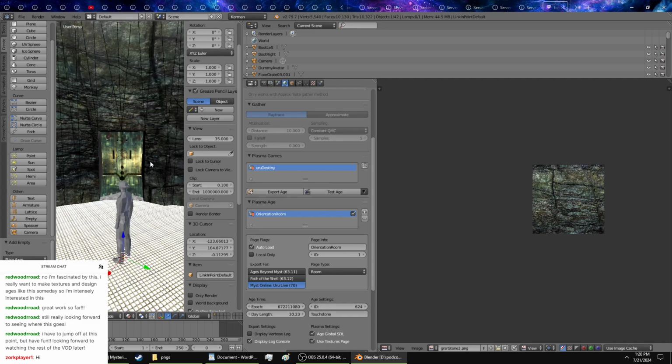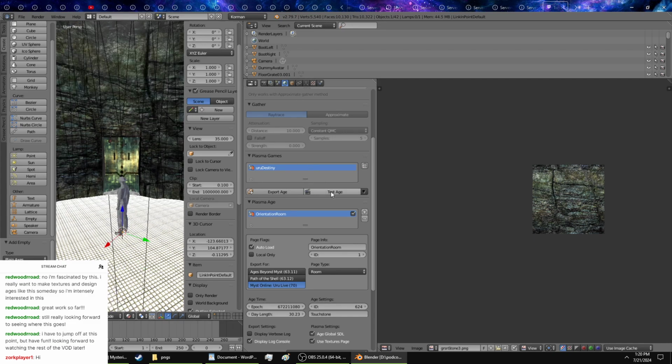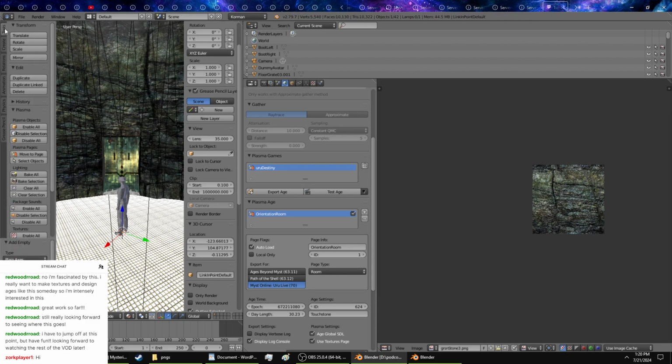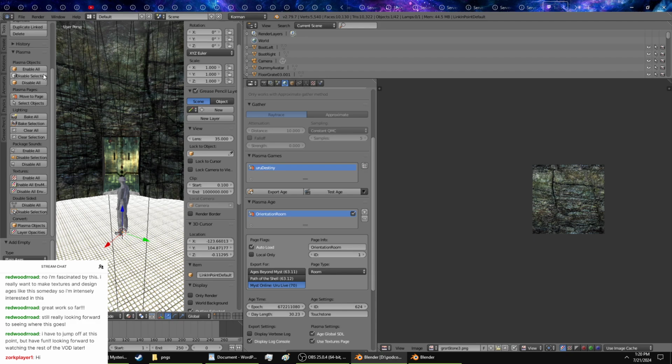And now, we cross our fingers. We hope we've done everything right, and that this exports. Aborted after 0 seconds. You have objects and invalid pages. Right, okay. So, let's go Tools, Plasma, Select Objects, Default.